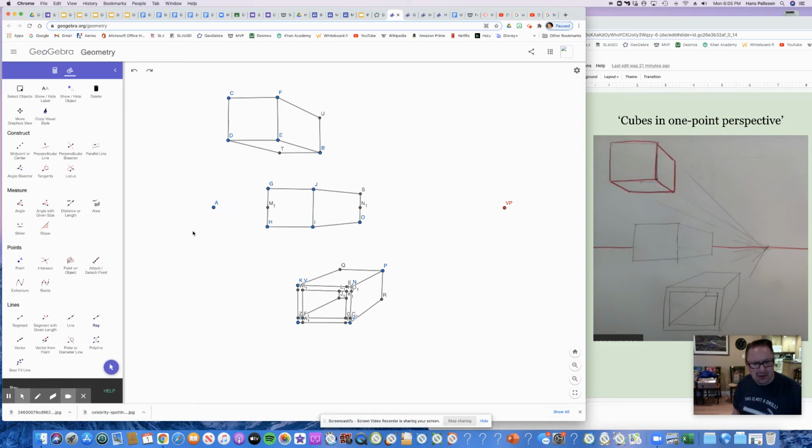Let's go array from M1 to A, and then from N1 to VP. All right. That way they extend out, everything's good, but just the middle portion is blank. All right. And I think we have this all ready to go.